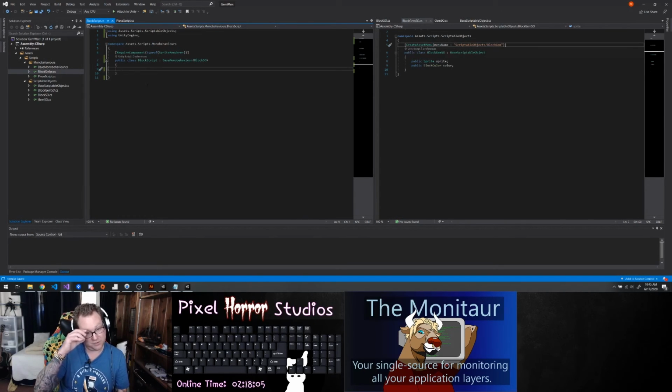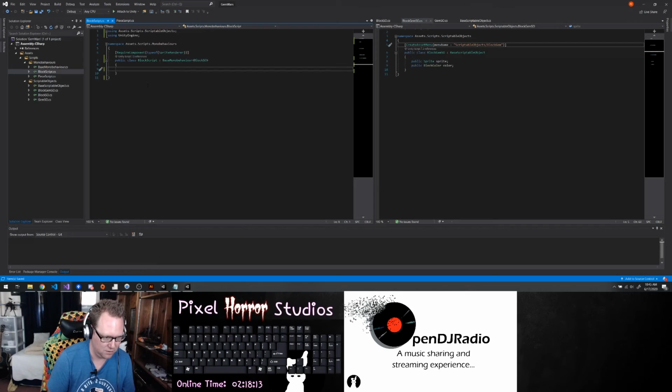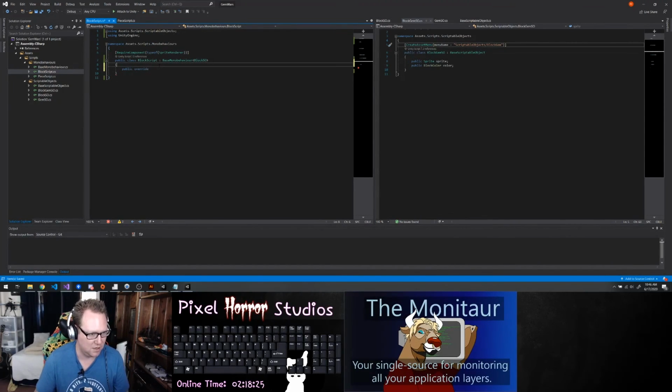And now what I want to do is your Init is going to set the block script, which has the block and the sprite renderer on it. You want to do a public override of the Init.